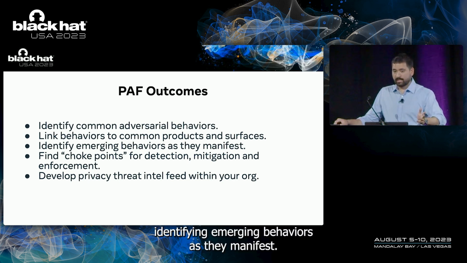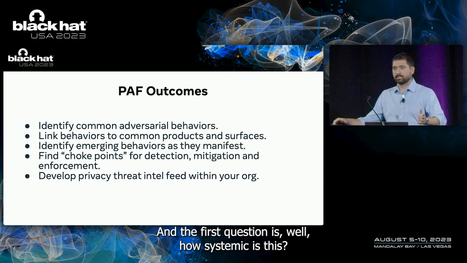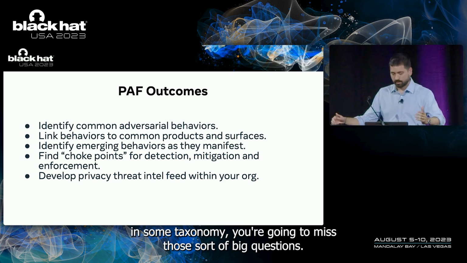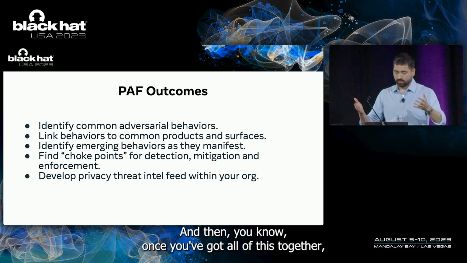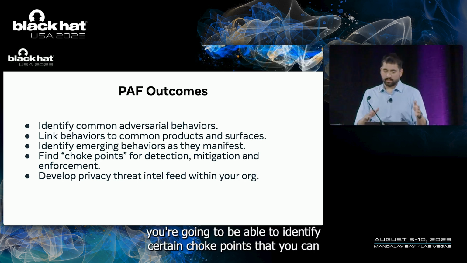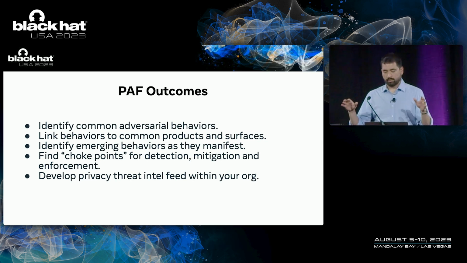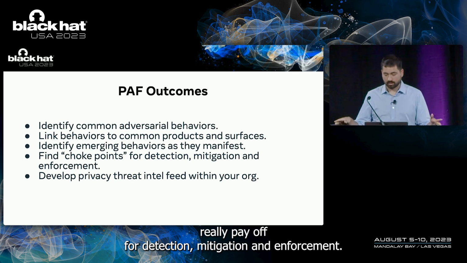Identifying emerging behaviors as they manifest. This is a common question that we have: we have a finding, and the first question is, well, how systemic is this? And unless you're capturing this information in some taxonomy, you're going to miss those big questions. And then, once you've got all of this together, you're going to be able to identify certain choke points, so that rather than playing whack-a-mole on every case that you're running into, you can find the areas where those defensive investments really pay off for detection, mitigation, and enforcement.